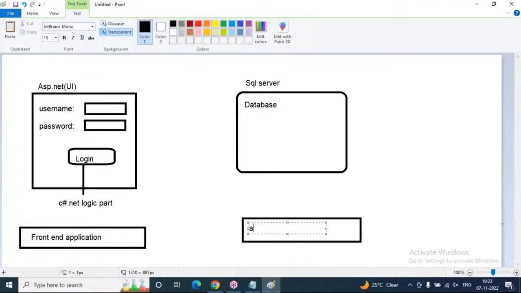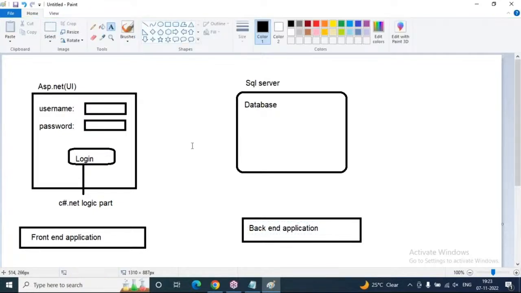So this is the backend application. The front-end application and back-end application communicate with each other after the login button click. It communicates with the database: the username and password we enter in this design are cross-verified with the database.